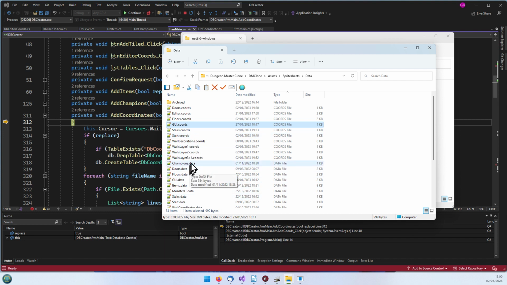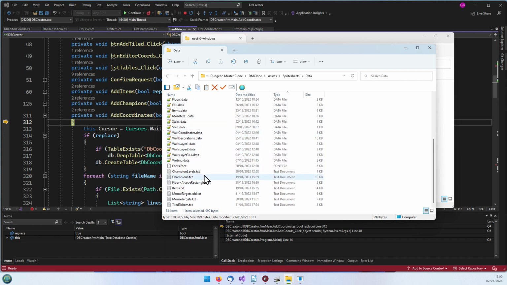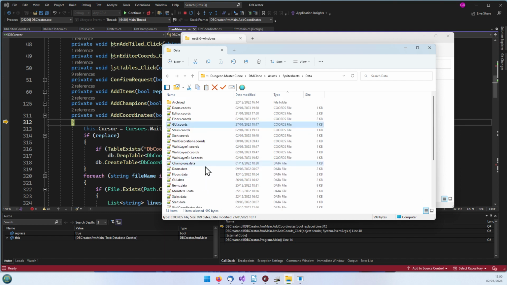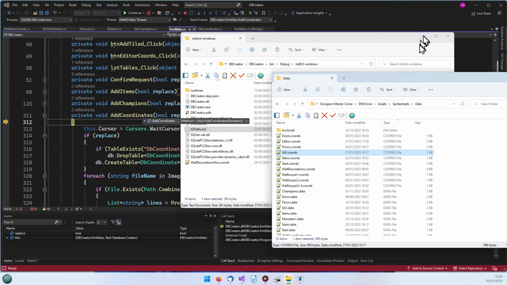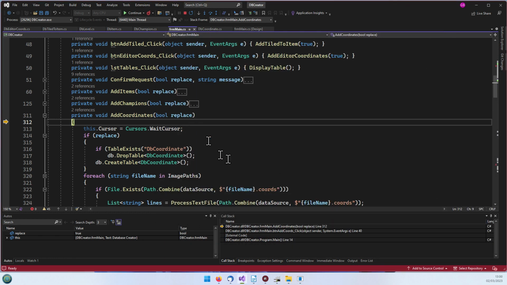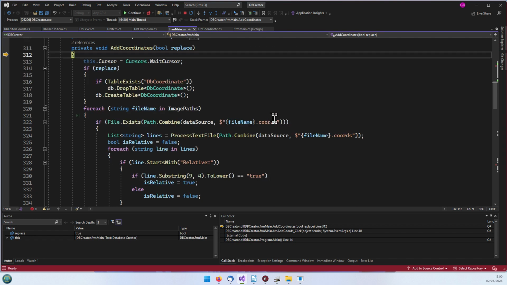There's others with data, and there's simple text files and so on. So this particular one, add coordinates, is looking for anything that has the .coords file extension. So we're going to check this through.